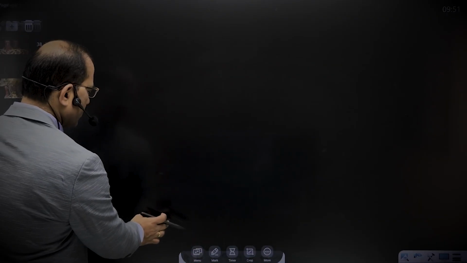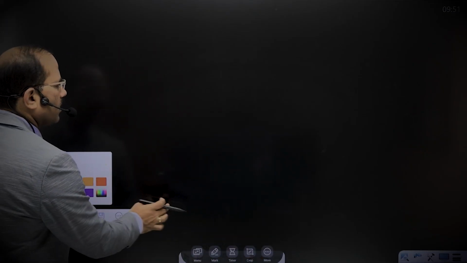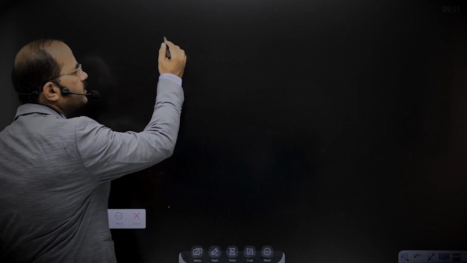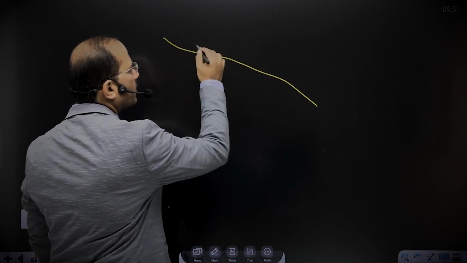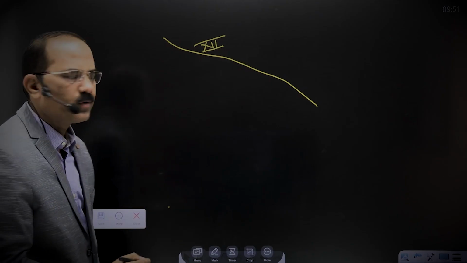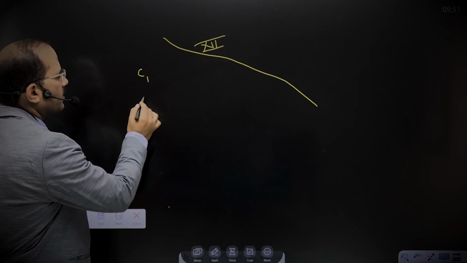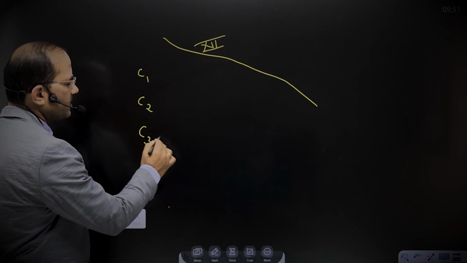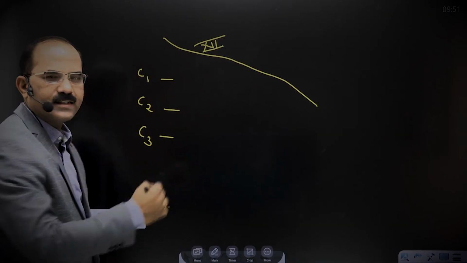I'll just make a slide for you, students. Just have a look here. Just one moment. So, that's a nerve which is going to supply the tongue. What is the nerve supplying the tongue? The motor nerve supply of the tongue, that's the hypoglossal nerve. This is C1, this is C2, this is C3. These are the ventral rami of C1, C2, C3.